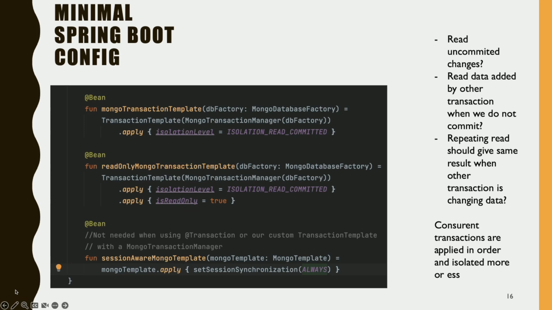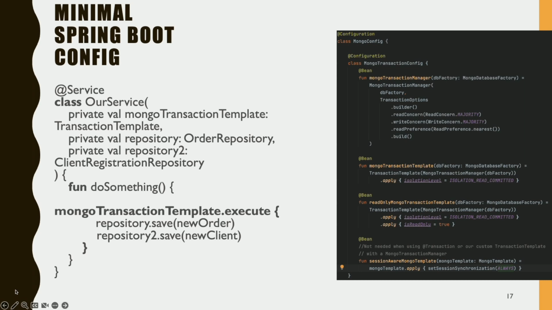When we want to be more low level and have more control, then you probably need a bit more logic, like maybe applying some session synchronization on the Mongo template or other things, maybe committing or rolling back the transaction on your own, but it depends. So, summing up, we have a small setup with a service that injected the Mongo transaction template, and in our function there is no @Transactional, but explicitly we are saying transactionTemplate.execute, and those two operations should be inside the transaction.